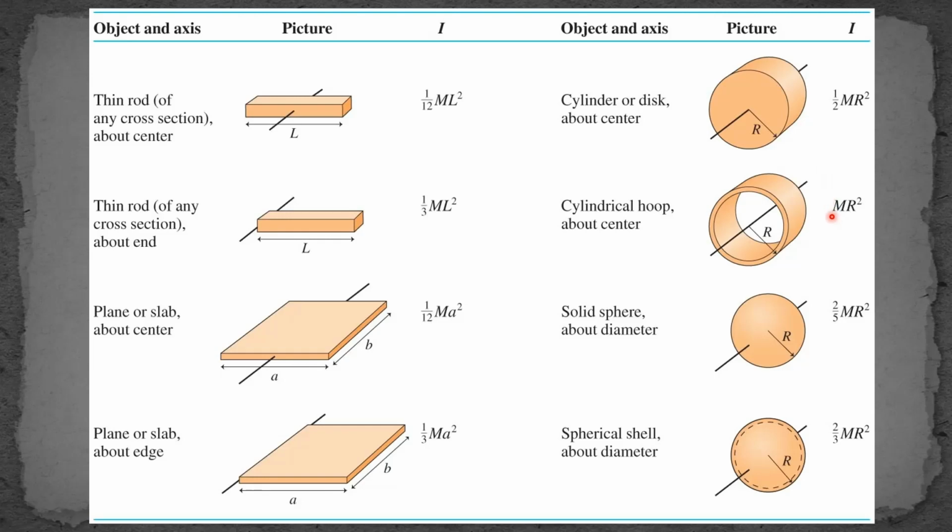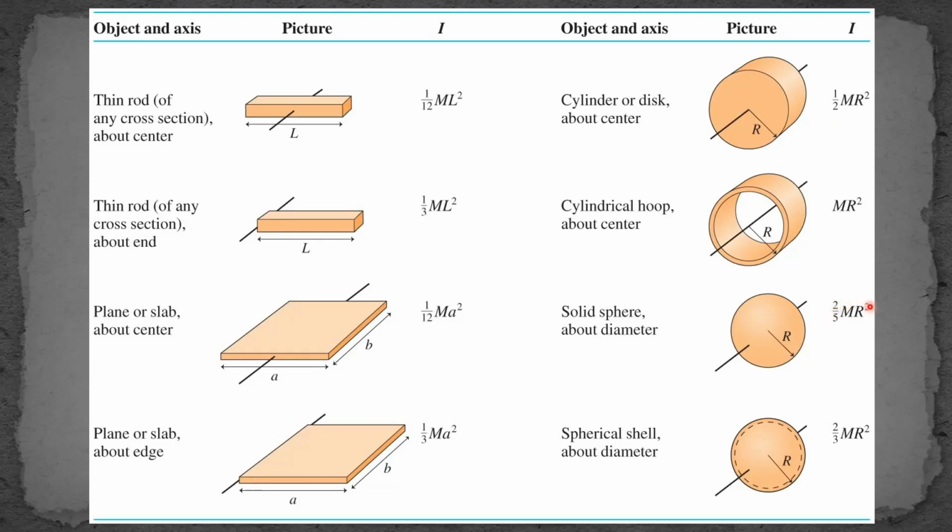So you can see that the biggest coefficient out front is 1. So the cylindrical hoop, if all of these 4 had the same mass and radius, has the greatest rotational inertia. So it will have the smallest acceleration, and that's why it's going to lose the race. The solid disk has half of the rotational inertia as the hoop, so it could accelerate twice as fast.